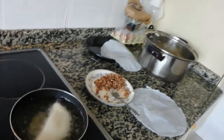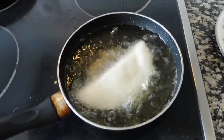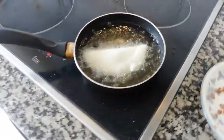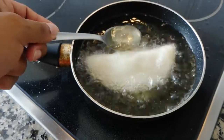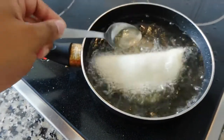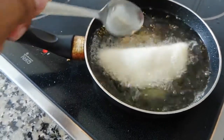Milestone reached, you guys. First time ever making an empanada. First ever empanada that I make and Camille makes in the fryer. Well, not exactly a fryer, but a frying pan with oil. And another thing you want to keep in mind is you might want to grab a little spoon and every once in a while just drizzle some of that oil on top of that part of the tortilla right there. Just drizzle a little bit, so that it can cook the top part of the tortilla as well.